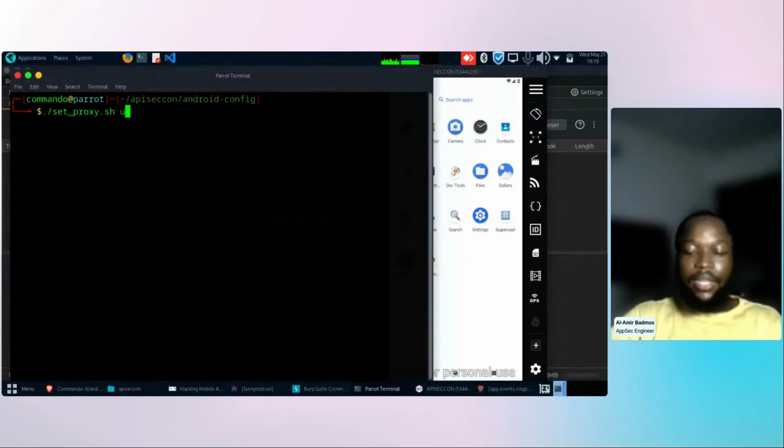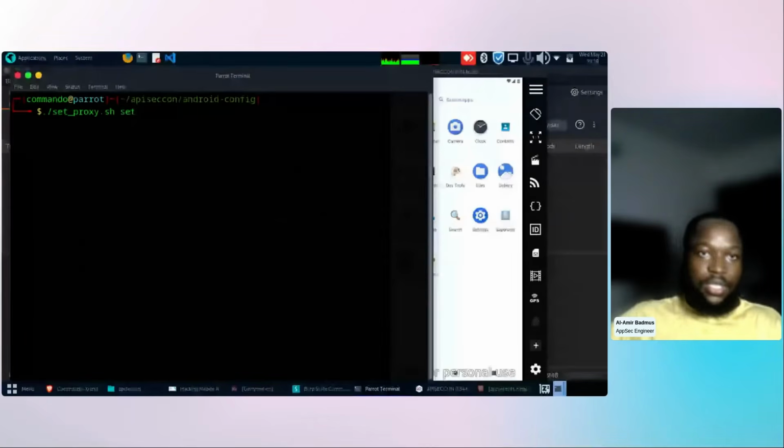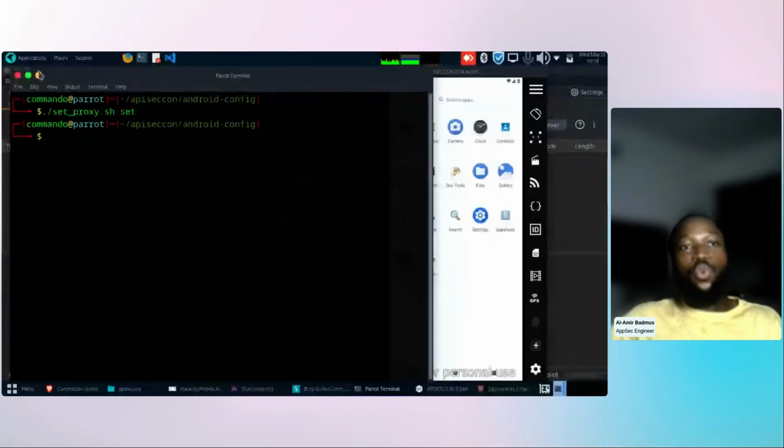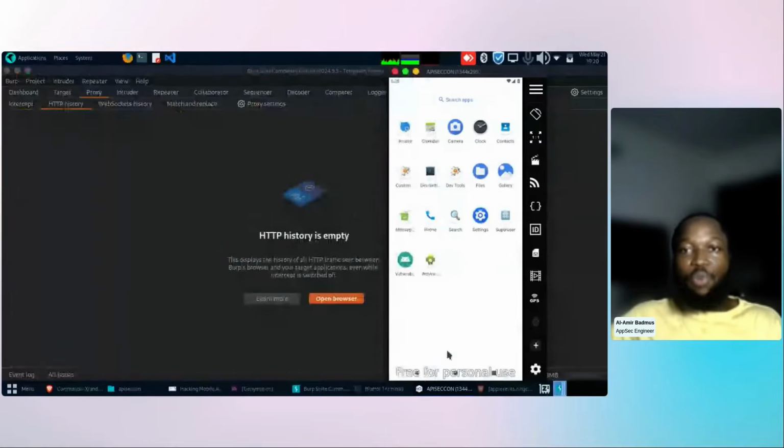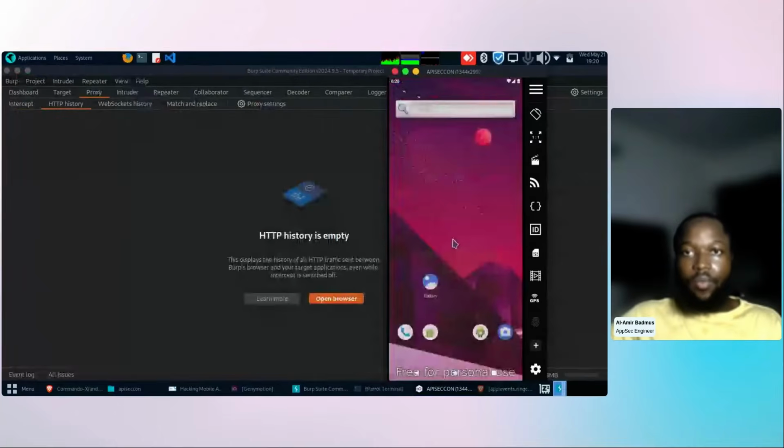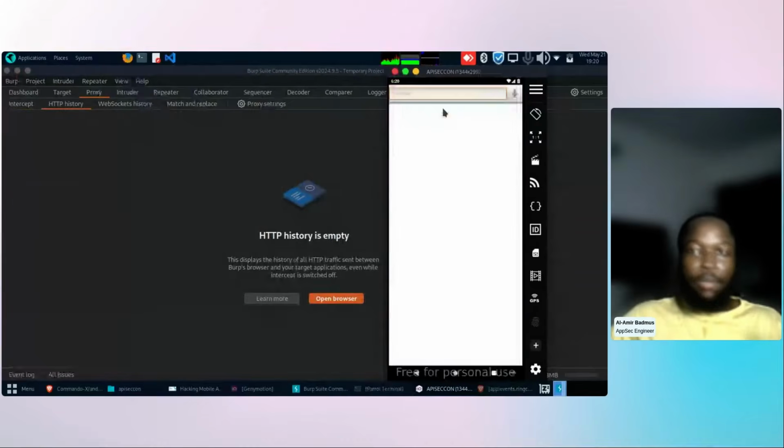I can either use on set to turn off the proxy or use set to set the proxy. And as you can see, I have set the proxy, and whatever I do on this mobile device will be captured by Burp Suite, right?